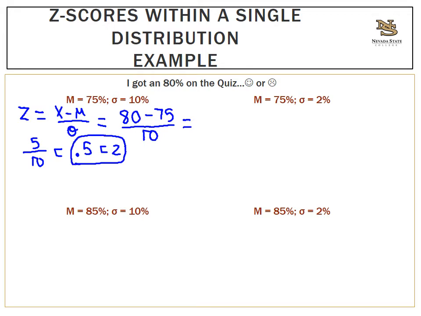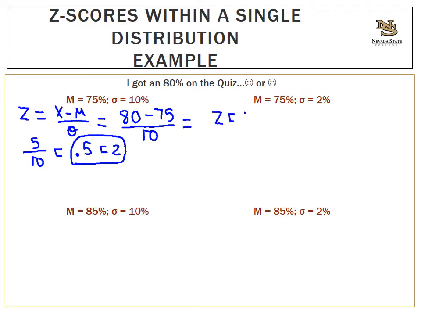So you'd be feeling pretty good about it, but you're still kind of within everybody else, right? Remember, most scores have a z-score between -1 and +1, and you're right there in the middle. So you did well, but a whole lot of other people did just as well as you. Now, what if you still had that 80%, but you found out that the mean was a 75 with a standard deviation of 2? Well, now let's do some math.